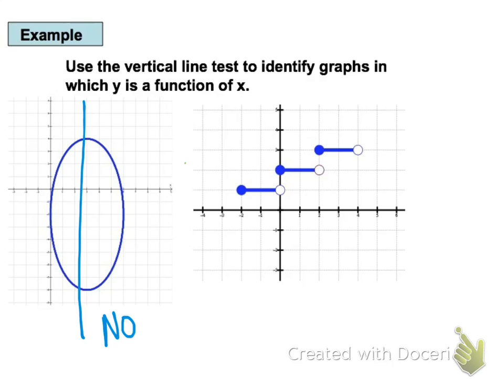This is what we call, if you don't know, a step function. Now some of these spots, let's just pick right here at x equals 2 to draw a vertical line. Now it's tricky because it looks like it crosses twice. So if you answered no, I can see why you answered no. But because there's an open dot there, that means we're not including that spot. Someone took a hole punch and they punched out that hole. It doesn't count there. But it is filled in up there. So really it only touches there once. So in this case we'd say, yeah, this is a function.